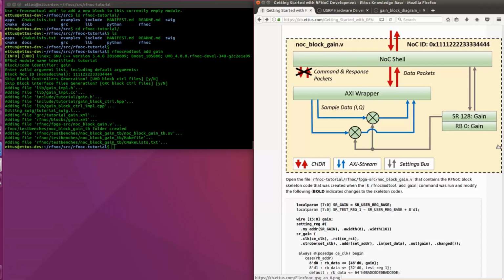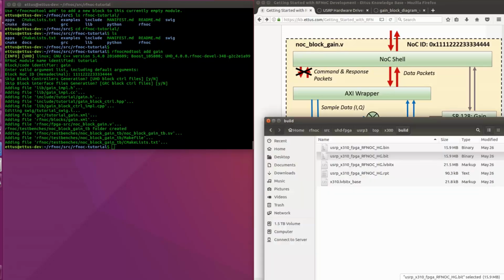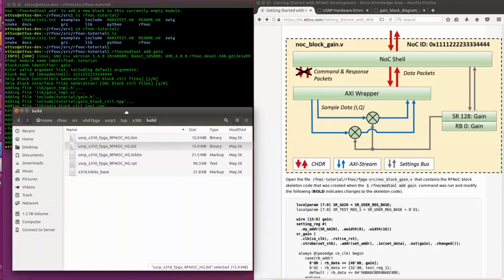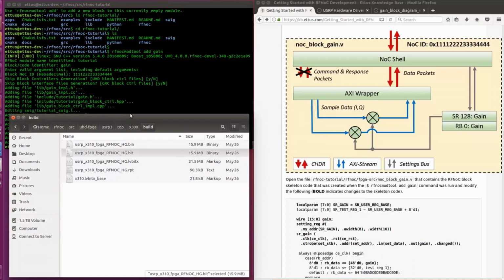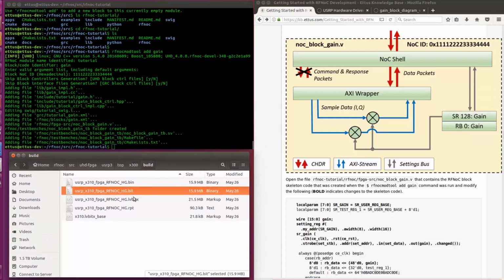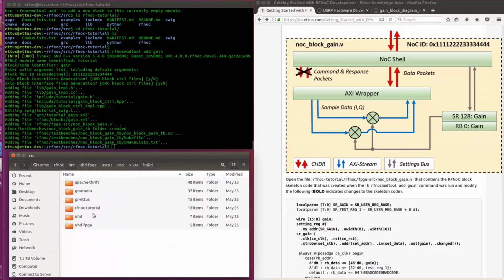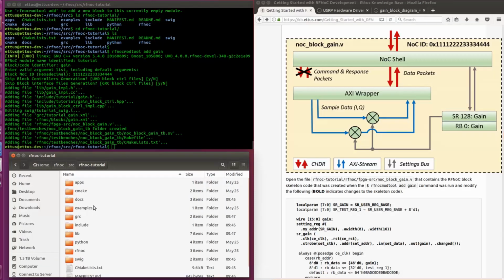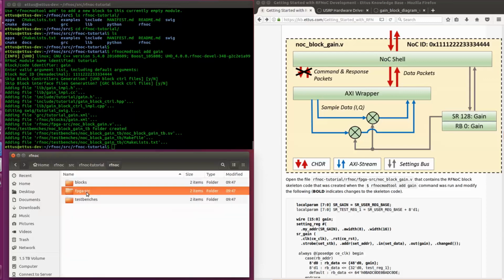Let's go ahead and open up the skeleton code for our Verilog code. The location of the code is there in the Getting Started guide. Okay, NOC block gain.